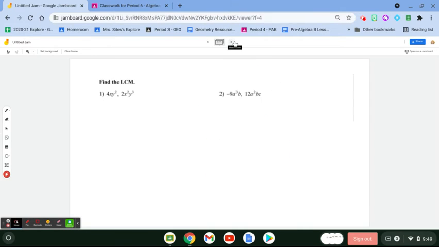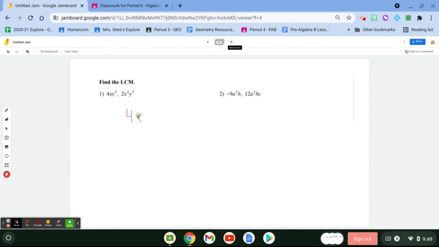All right, now we're going to move on to least common multiple. You'll be asked some questions on your Keystone about how to find a least common multiple between 2 maybe monomials, maybe 3. We're going to do this with upside down division, just like we did with greatest common factor.